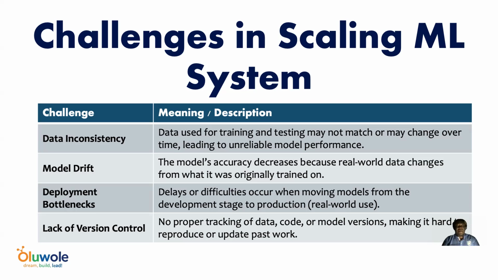Then there's the issue of model drift. What is model drift? Model accuracy may decrease because of real-time data changes from what it was originally trained on. Yes, you might train on Google, I've gotten 500,000 data sets. But when you get to the field and you're getting real-time data, there's the probability that the model accuracy will decrease. But it's not a cause for alarm. All you need to do is go back with the data that you've gotten now and retrain.